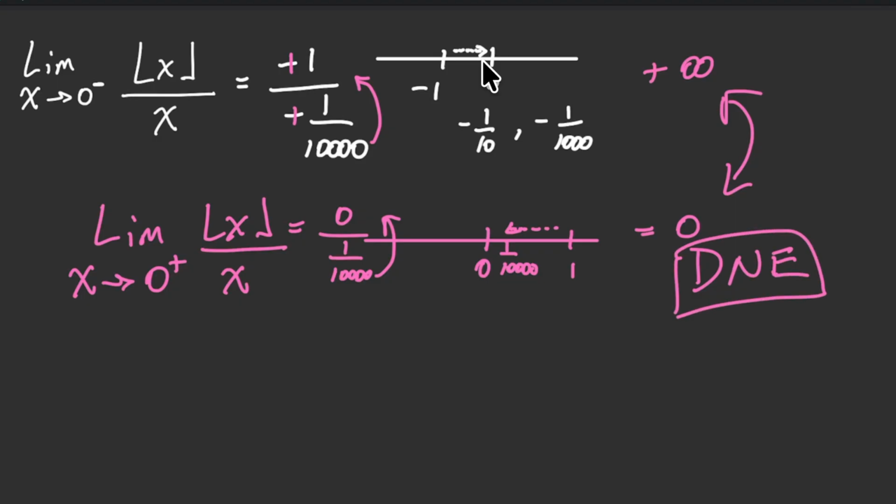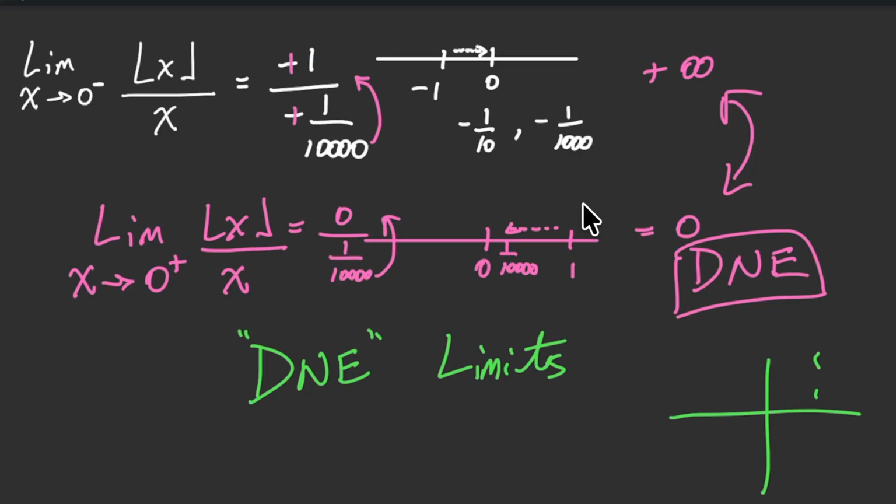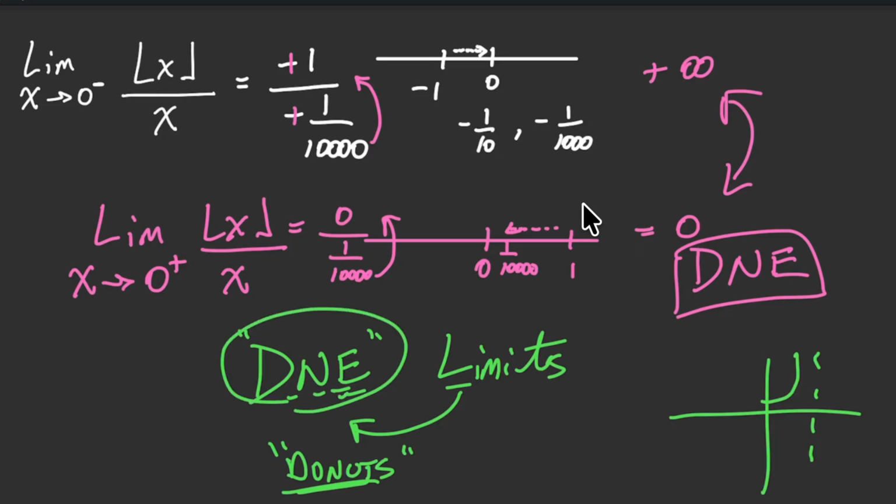Folks, the convention whether to say the limit is undefined or does not exist, I've seen it described differently, but I use does not exist for limits. And I might use undefined when I'm talking about the x value when there's a vertical asymptote. But for limits, I tend to use does not exist, DNE. And the way I remember that is that we have to set limits on the amount of donuts that we eat. So with limits, donuts, DNE, does not exist.